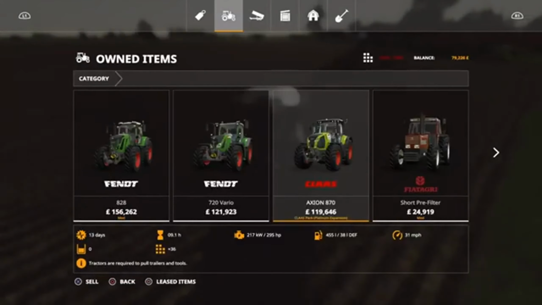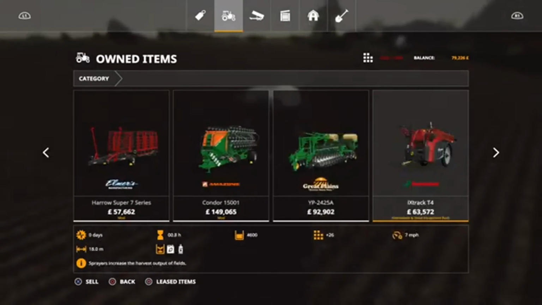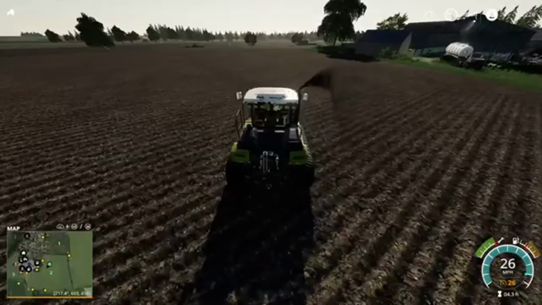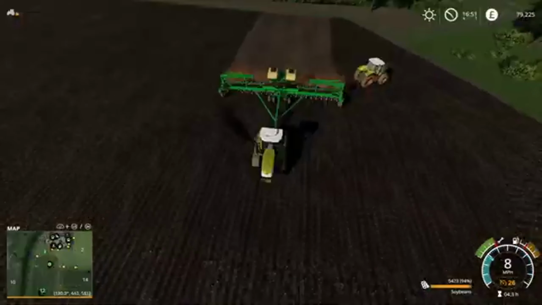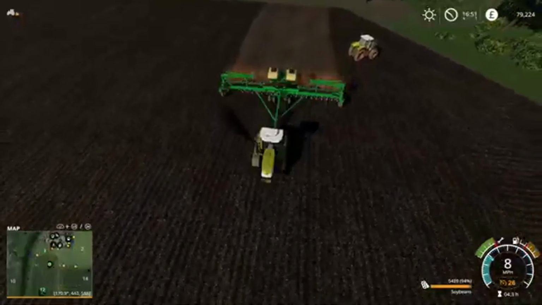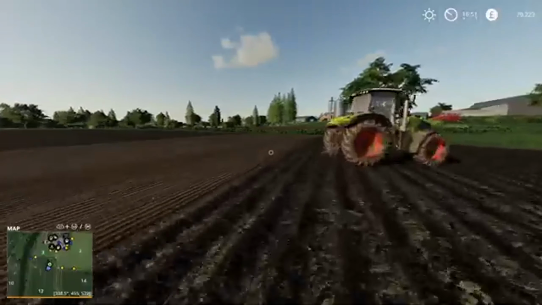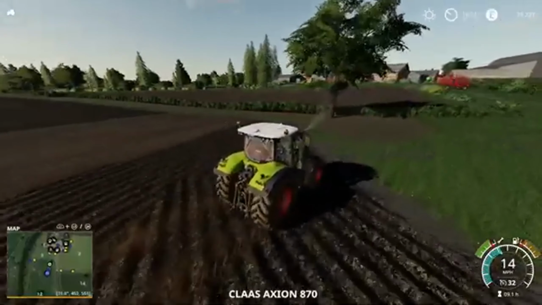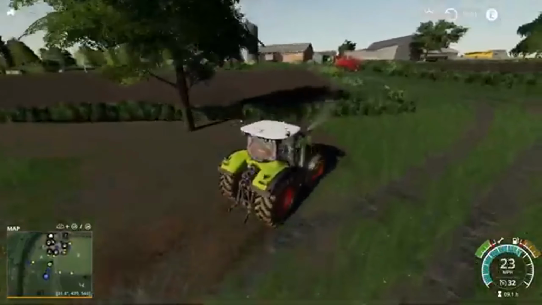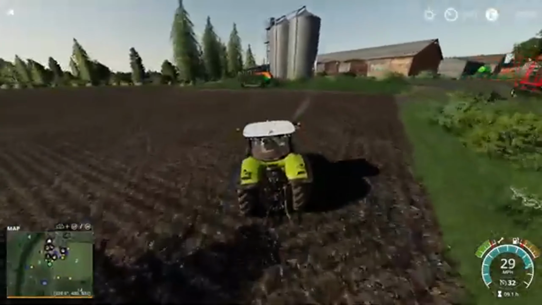What's the Great Plains working speed? I'll have a look here. 9 miles an hour, so we'll get us hooked up and have a look then, folks. Okay, so this is doing 8 miles an hour, so yeah. Part of that could have been down to the wear. Who knows? But let's get the Axion 870. I'll get you hooked up to the Amazone.